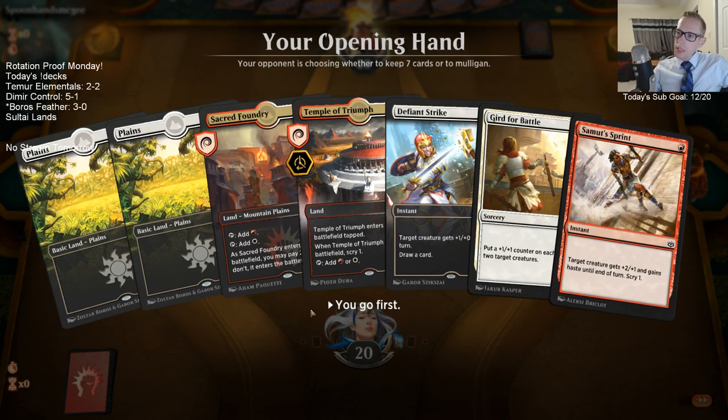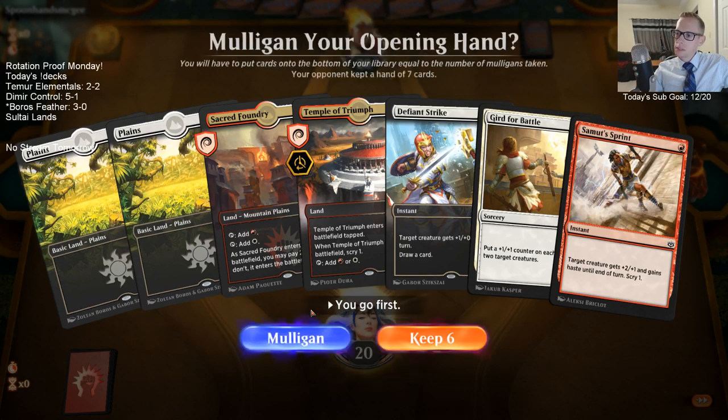So not only do we need a creature, but we also don't actually have protection for that creature. Just have pump. So even if we find a creature, if they have a removal spell, we're dead.